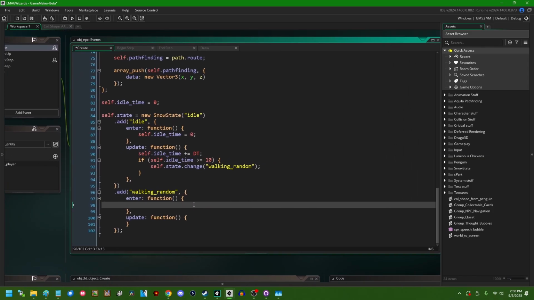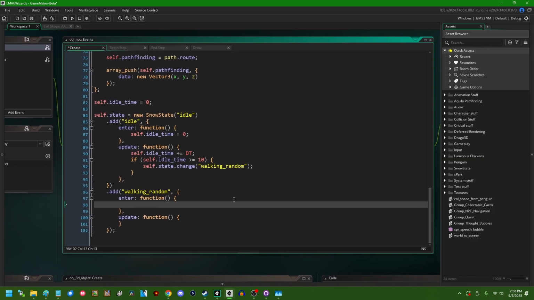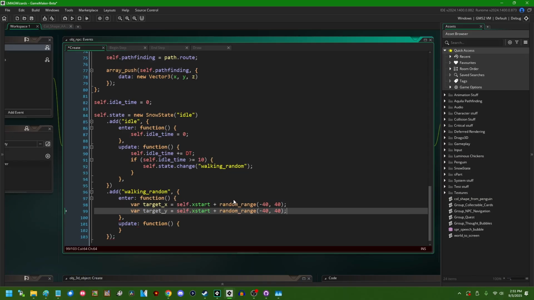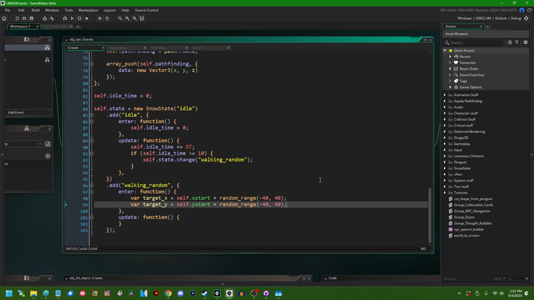For a random walk, I will set target X to be something like X start plus a random range between negative 40 and positive 40. Target Y is going to be largely the same thing for the Y start. So this is going to be a random value around our starting X and starting Y rather than our current X or current Y, so the NPCs roughly stay in the same place.